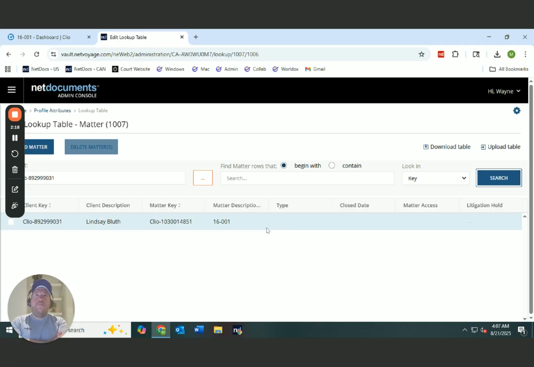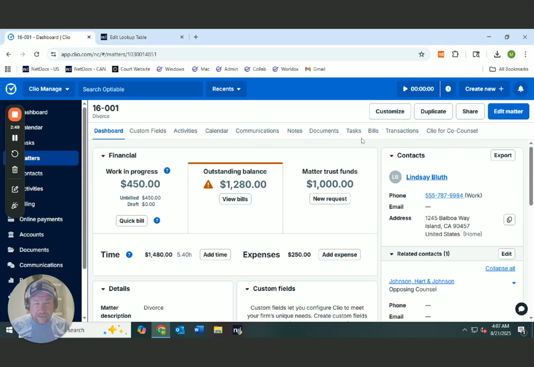And I know people will go around, they'll be like, all right, well, we'll just start going forward because I can still do the search for 16-001. And you could find the stuff, but the problem is that every new matter is going to have this weird client and matter key. So if I want to go to a client and see all the matters, well, now I've got two clients, the old one and the new one in there. So I really don't even recommend turning on the integration. I mean, realistically, this is what I do.